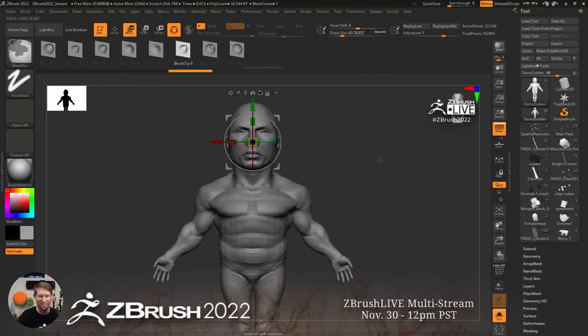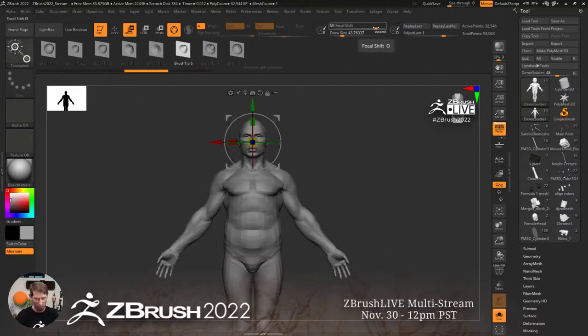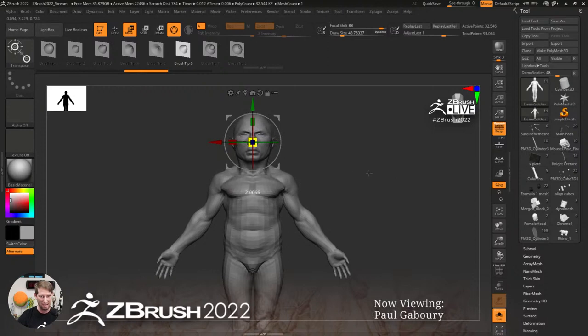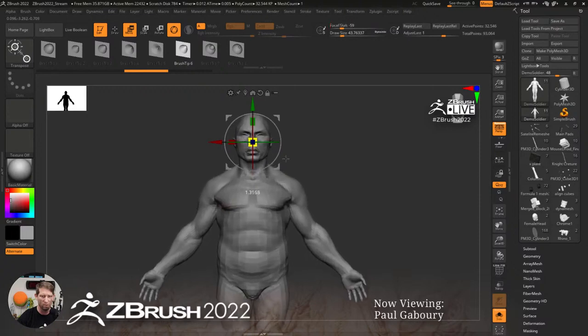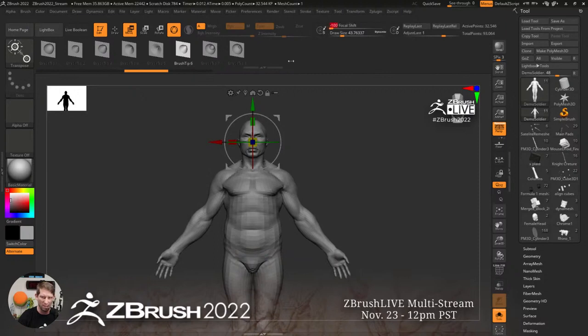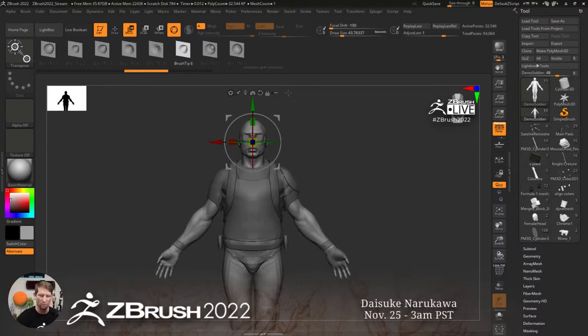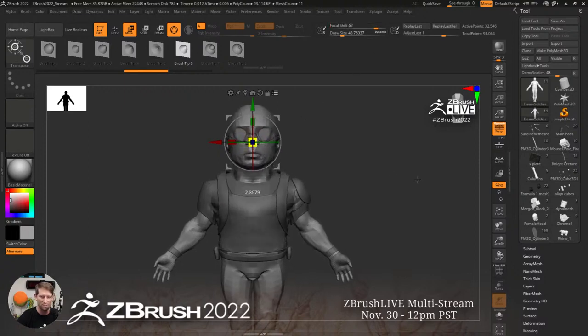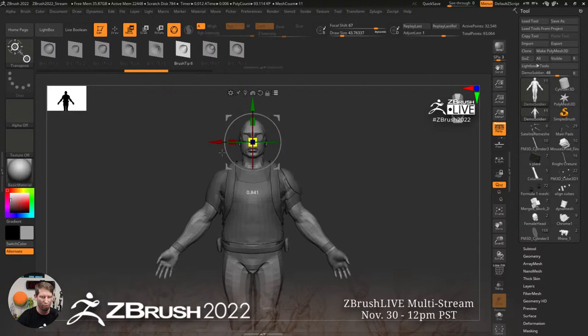Now we're talking. So if you're in the transpose and you change your focal shift, we're going to give you the ability to do different things with it. You can see the higher I go, now it's only the head being adjusted. And if you go to a negative value, then you're back to having that adjustment. So if you're keeping it at -100, it's going to be normal, but anything after that is going to give you a different result. And then you can throw on your multi-selector, i.e. the pizza boxes, and you can even use that. So if I throw this on and start doing this, you can see all the other subtools are also being affected.